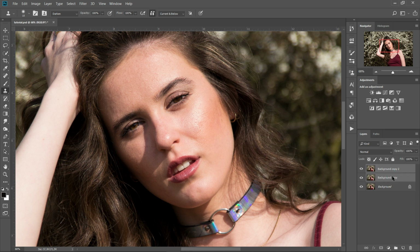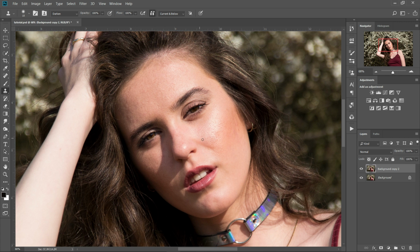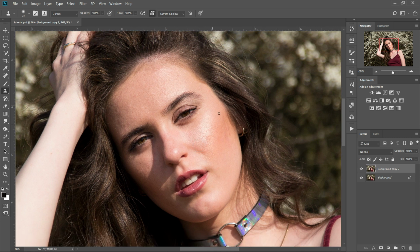Now I'm going to merge these layers, so I'm not lost in all the layers that I will have. Today it's not going to be that complicated, but sometimes you really want to be careful with your steps and be able to go back. So sometimes I have a lot of copies, and then I get lost in it, so I like to merge it when I'm done with what I'm doing.